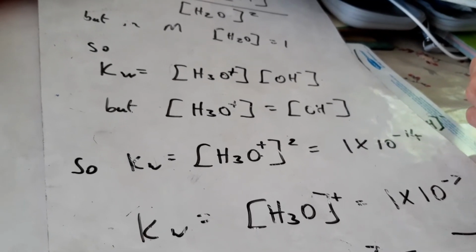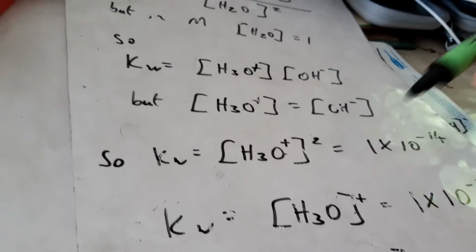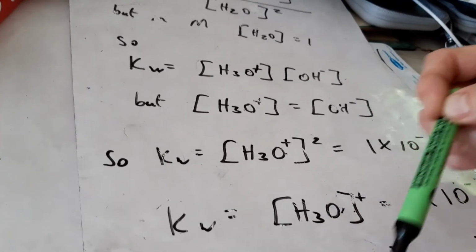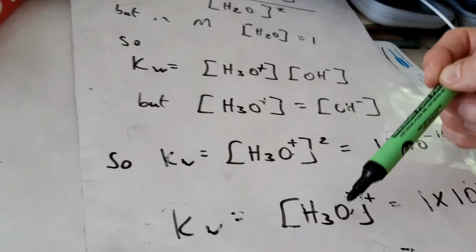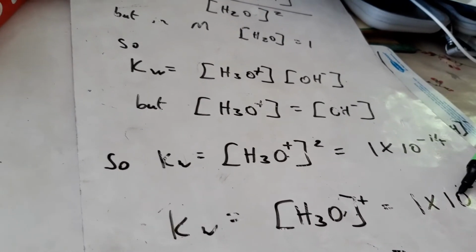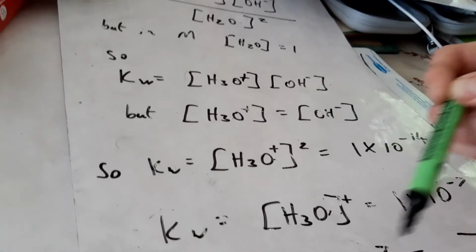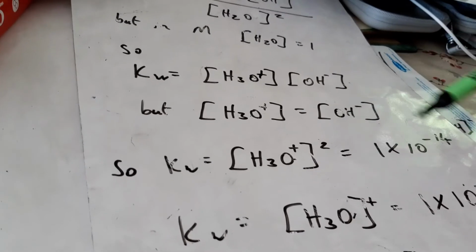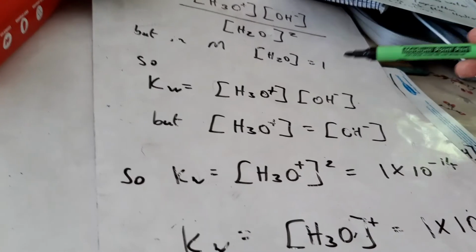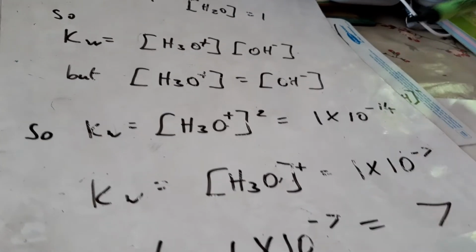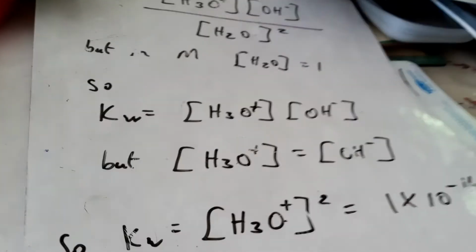Now, if it's an acidic solution, that means there are more of these present. The more of these, the greater that number, the less the minus the log of that number. In other words, the lower this number. If there's fewer of these present, the lower this number, the greater this number is here. So that's where we get this scale from 0 to 14. Now this is important because they sometimes ask you for a definition of Kw and how do you get Kw? How does it arise? So it's important that you can describe these steps. Again, we'll talk about exam questions later. Today we're just introducing the concept of what Kw is and what pH is.